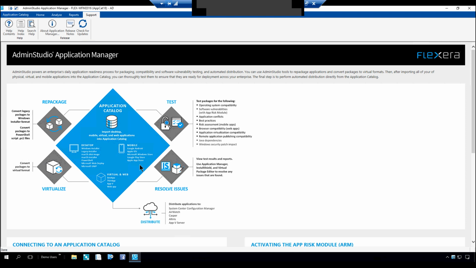So when it comes to an application coming in to IT to it's ready to be published and distributed out to end users, AdminStudio is that hub. It's all done within the application catalog.